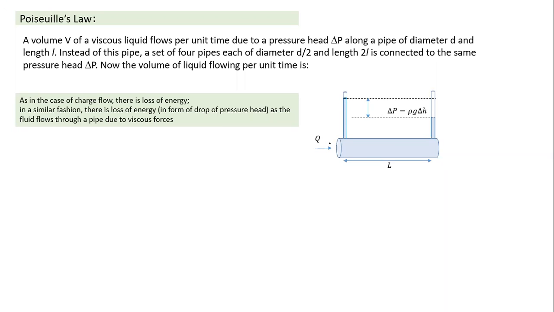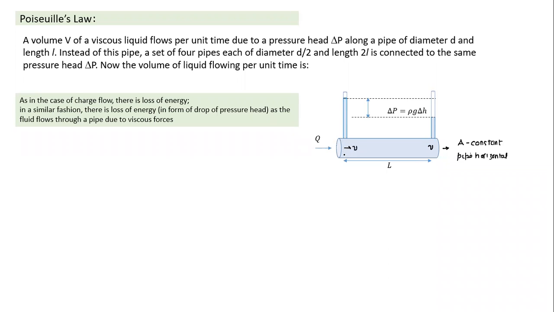See, first of all, this law is for a pipe of uniform cross section and a horizontal pipe. This law is for what? A is constant, area of cross section not varying. And second thing, the pipe is horizontal. If area is constant, basically velocity is constant. That's what it means. And pipe is horizontal means h is constant here. So if there was no loss of energy, the pressure also would have been constant here.